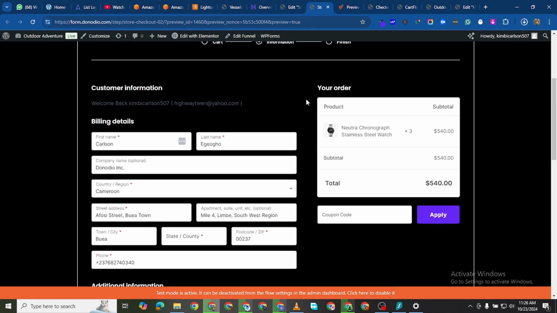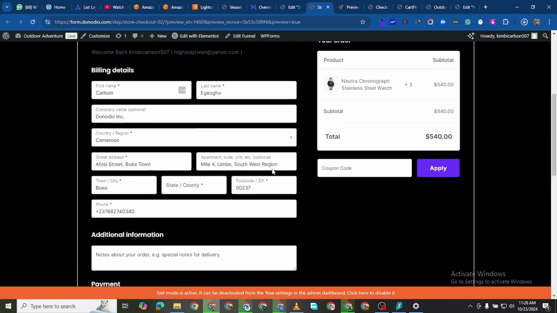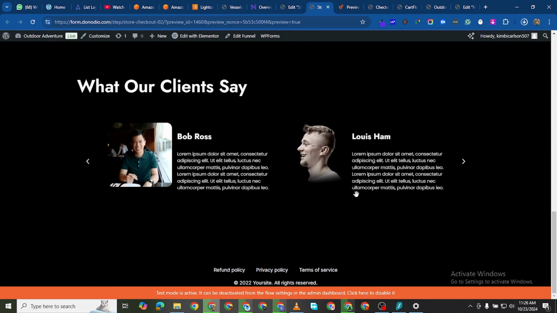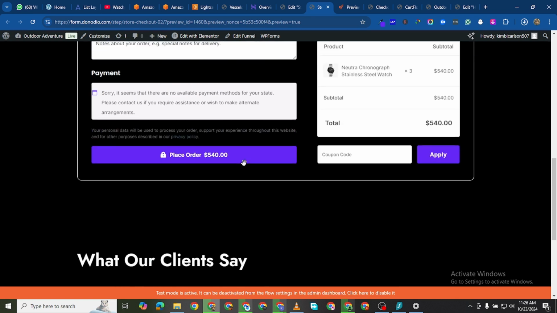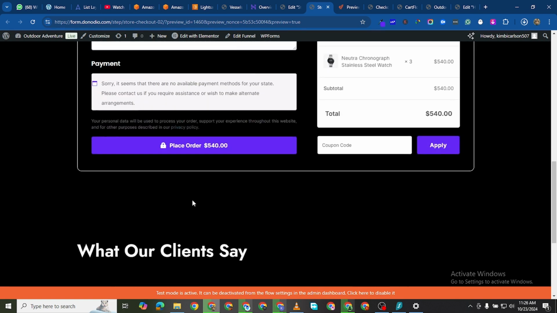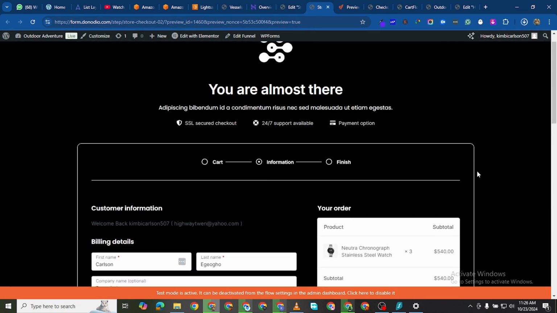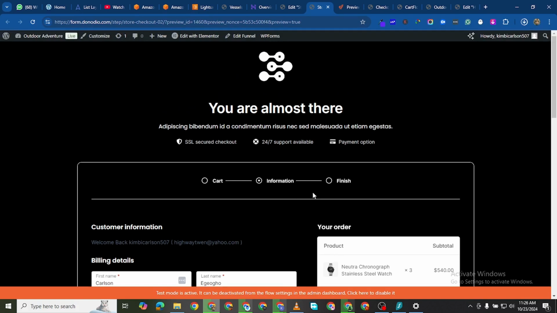You can actually go ahead and customize this particular section. You may want this text here to be white and this entire section to be a black background. You can do all of that with CartFlows. So you see we have this here. We have testimonials on this page. You can reduce the padding. We gave it 100 padding. You can see the white background color. This makes it very, very easy for people to book.